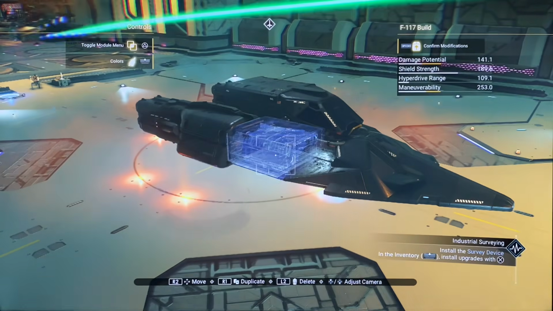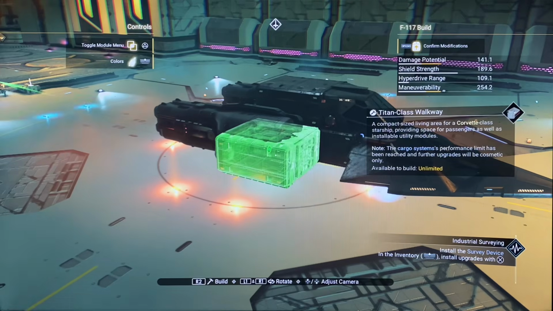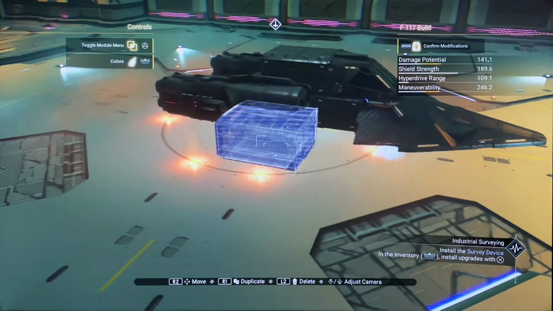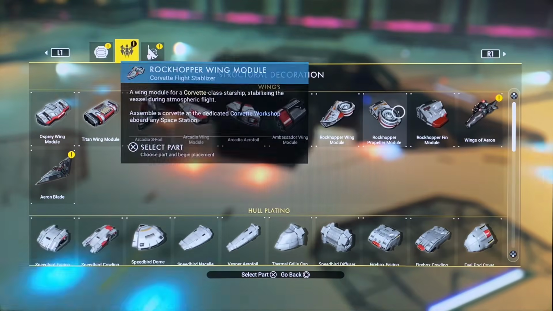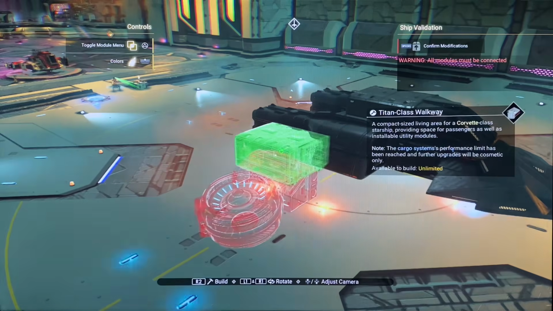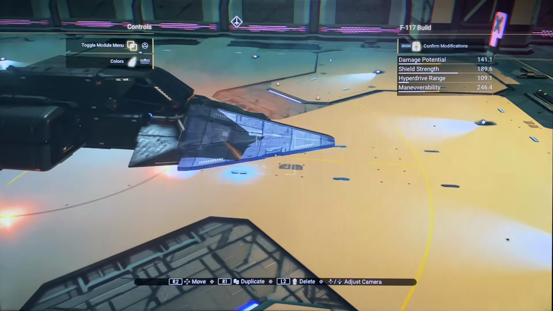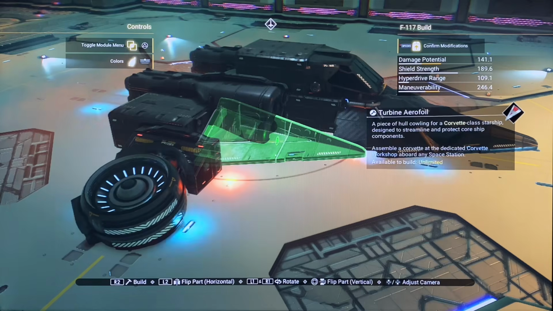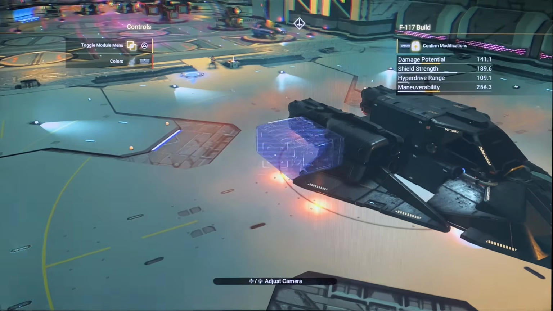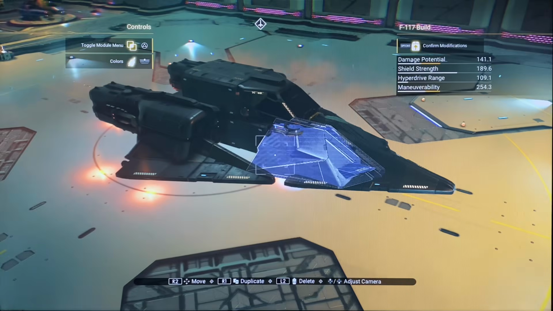The prop can go, and we need this walkway to come all the way out over here, and I believe this is snapping onto the side of the gun. Now we need to be one walkway behind that, and I just use a rock hopper prop, but it's not needed. And now we can stick turbine airfoil on the front of that walkway. Get rid of those. And then finish out the nose.